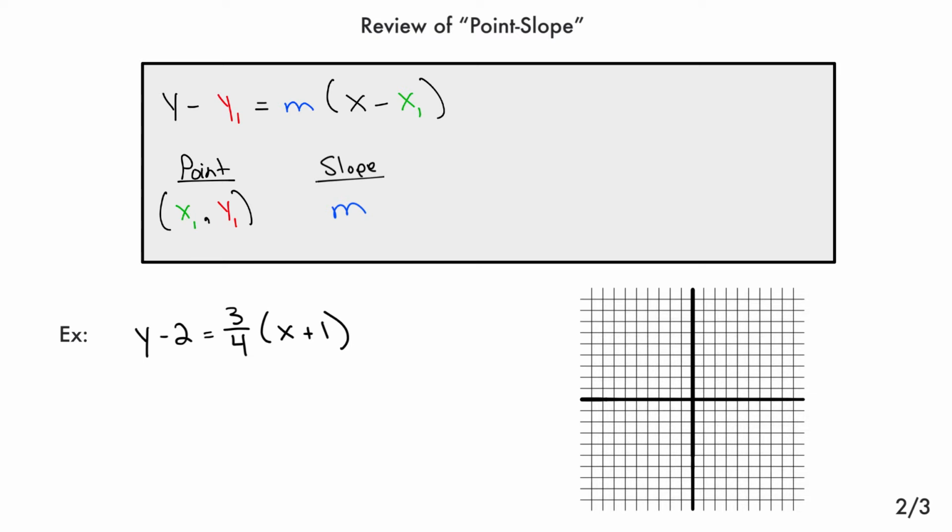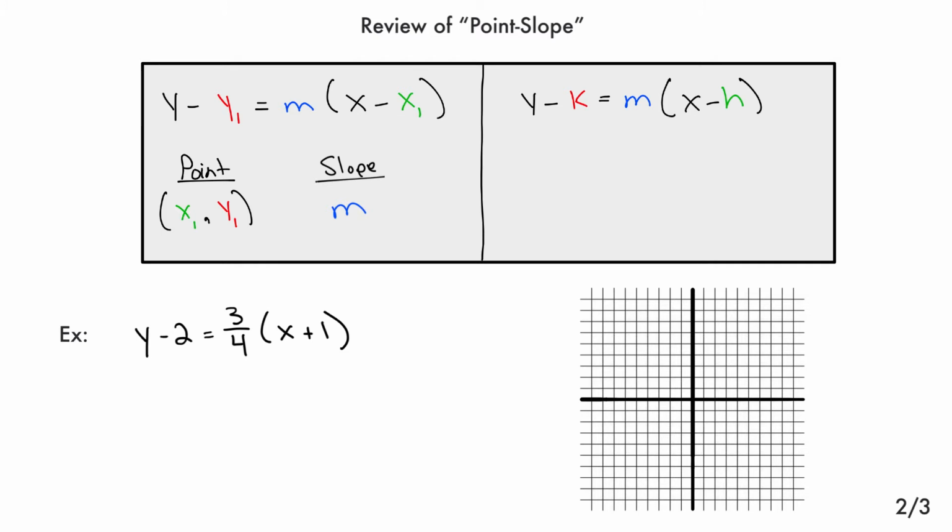There is another way of writing this that I do want to showcase because it'll be much more imperative that you are familiar with this format going forward into more complex variations of functions. The other way of writing this is y minus k is equal to m times the quantity of x minus h. So all I did is replace the x1 and the y1 with h and k. I'm just using different variables.